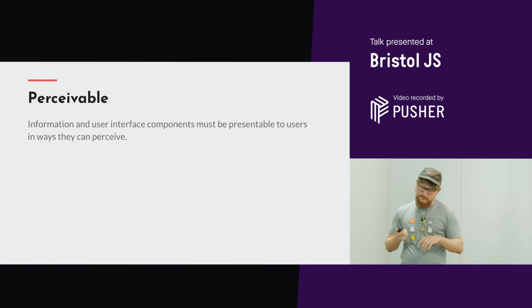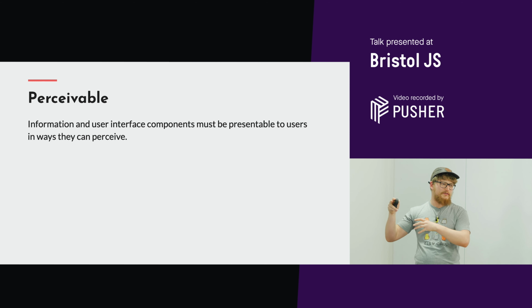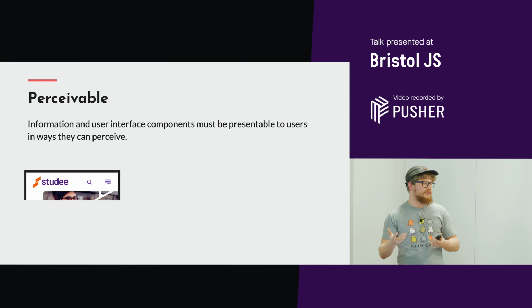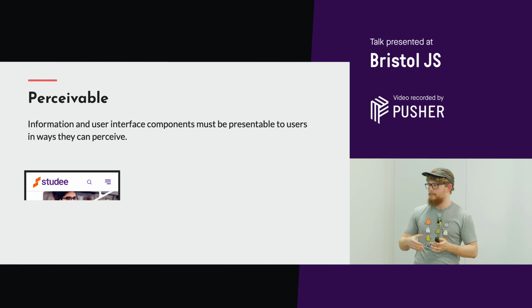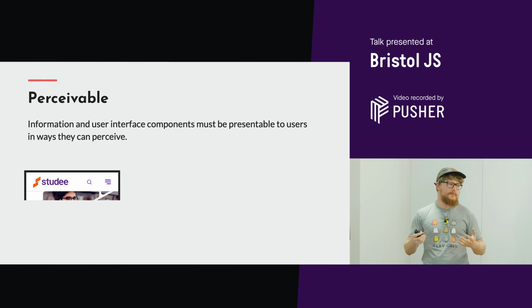When it comes to perceivable, it's defined as: the information and user interface components must be presentable to users in ways which they can perceive. So we'll have a look at the study site and the mobile menu specifically for each of the different categories. For me as a sighted user, if I looked at the site on a small device like my phone, I can see that this little icon on the right, the burger icon, I'm presuming is going to open a menu. Because I can see, I can perceive that that's there.